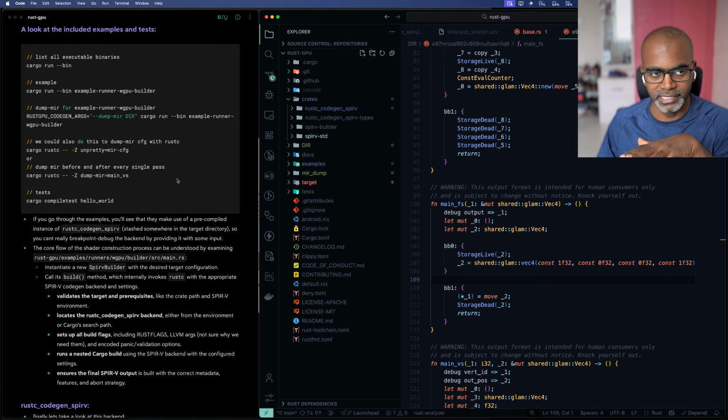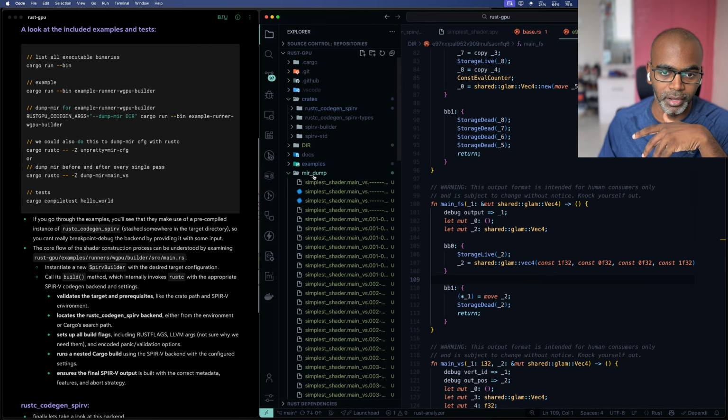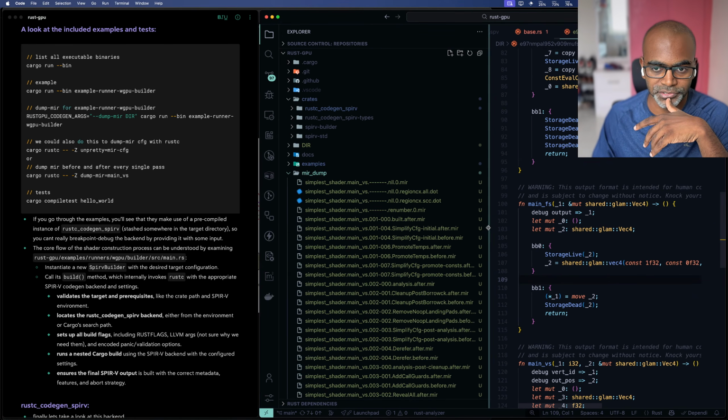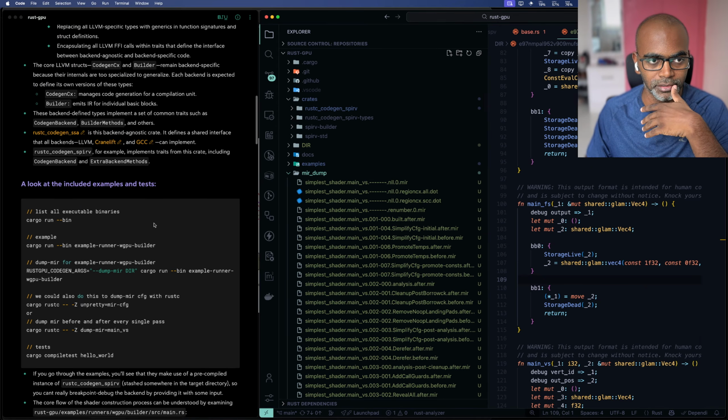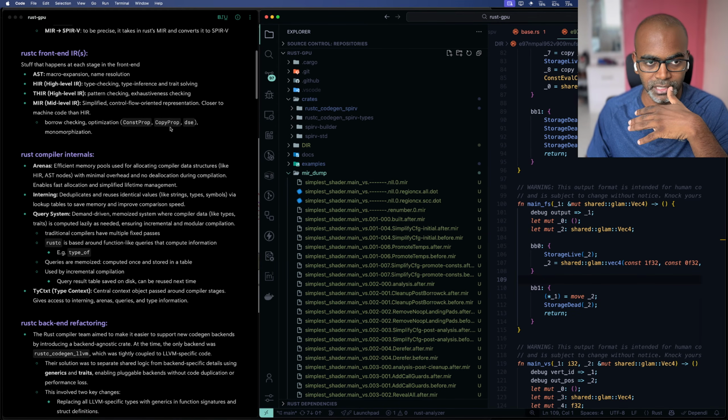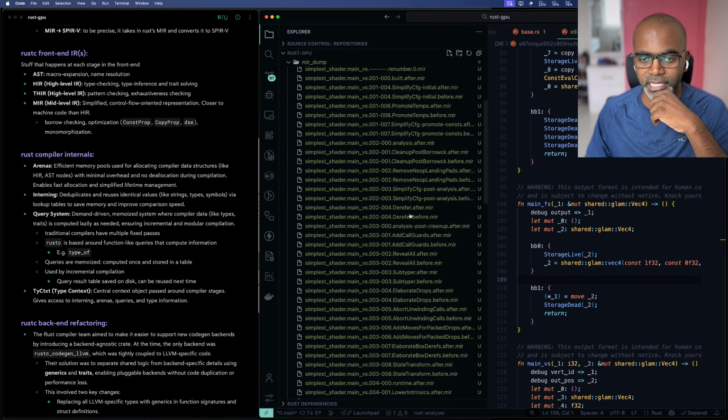And as you are reading this, as you can already tell by now, you really need to know how to get your MIR whenever you're working with this. There's a bunch of different ways to do that. There are some environment variables you can set that will dump out a whole bunch of MIR. This is interesting because MIR has all these optimizations like constant propagation, copy propagation, all that stuff. After each of those, before and after, it's going to give you what happened to the MIR.